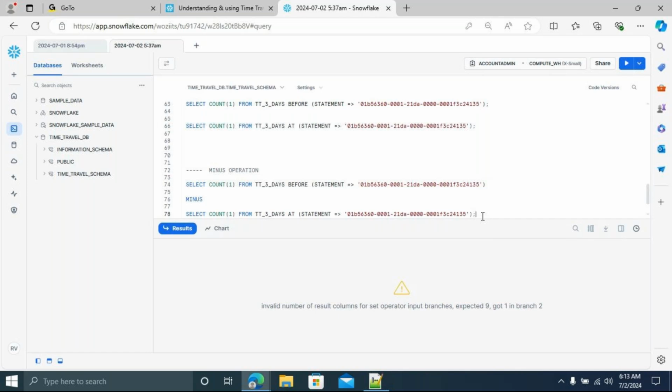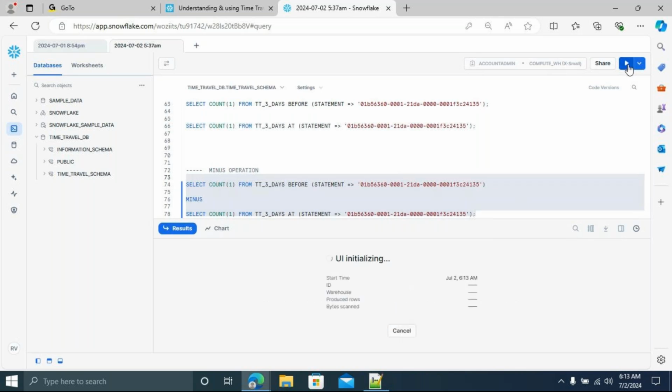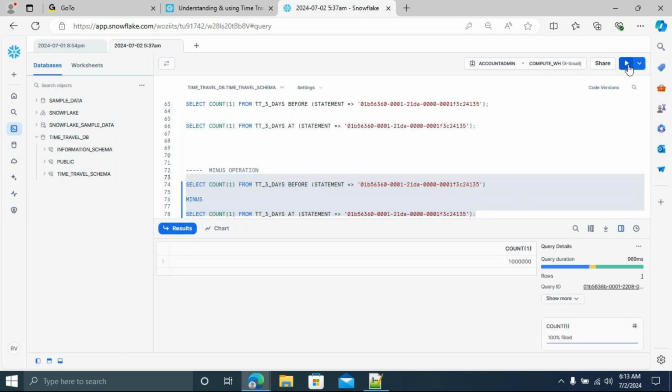Expected 9, got 1 in branch 2. Yeah, it's running, guys. Why is it not giving any count for me? No, not working as expected.